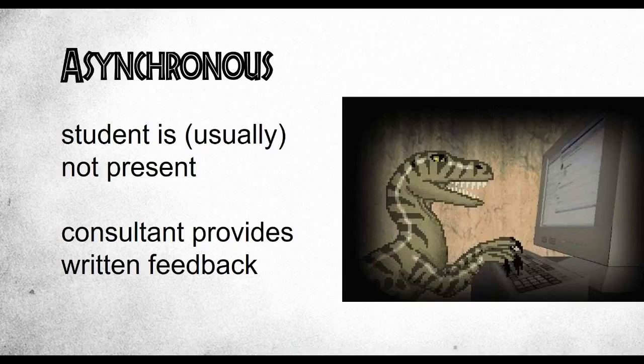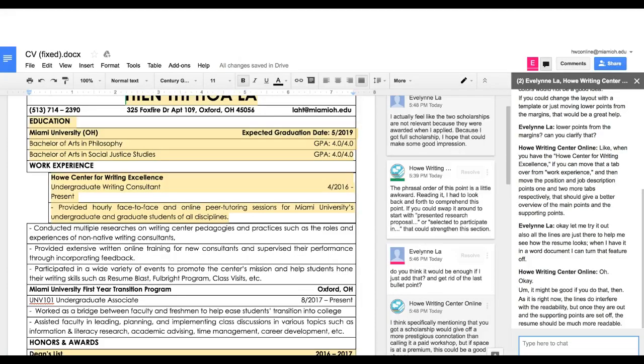In asynchronous appointments, the student is usually not present, and the consultant provides them with written feedback. In most cases, this feedback is in the margins of a Google Doc or Microsoft Word document. However, we have found that with Google Docs, students can and will be present in asynchronous appointments as well, which blends asynchronous and synchronous appointments together in a very interesting way.